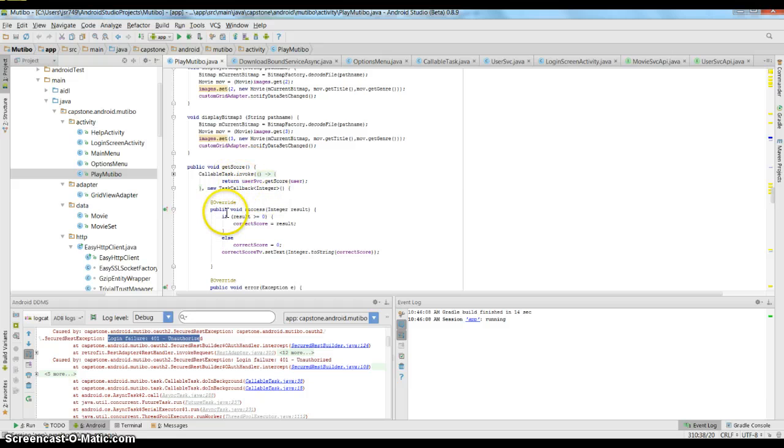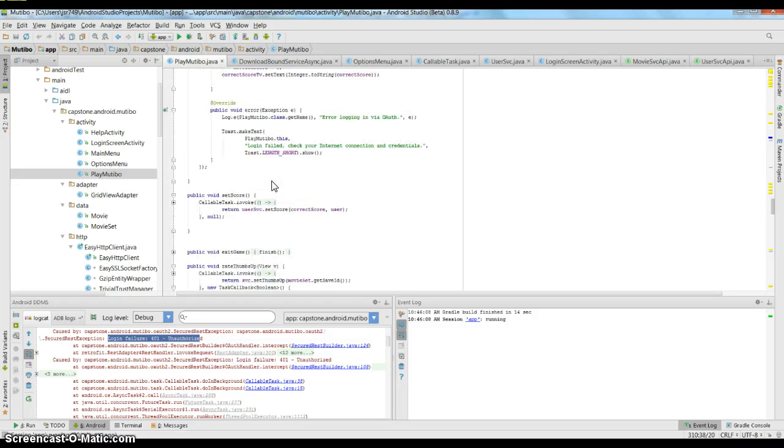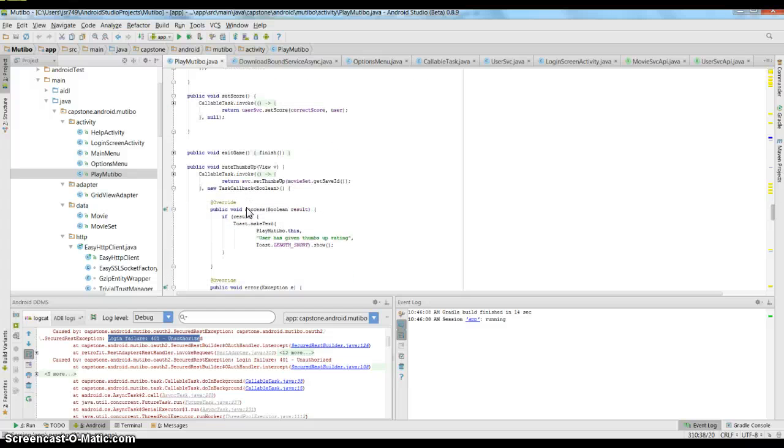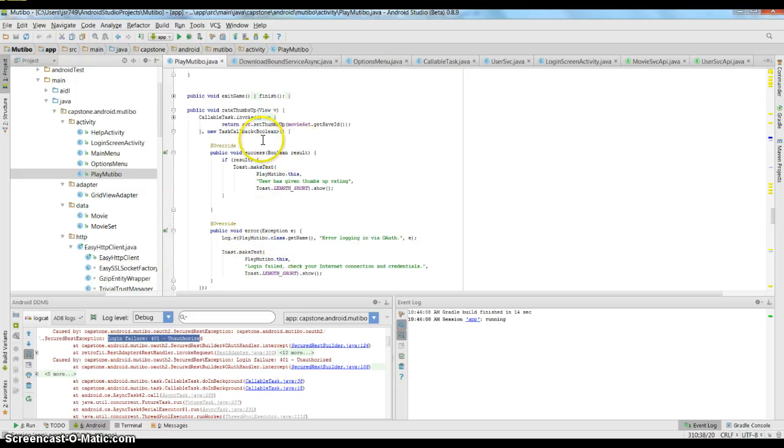And again, this I think was taken from one of Professor White's examples, where this user service dot get score gets the user score when we start, and it gets a score from the Spring server. It sets the score every time the user plays a round, and if the user selects the thumbs up or thumbs down for the movie set, there are the web services set thumbs up and set thumbs down.